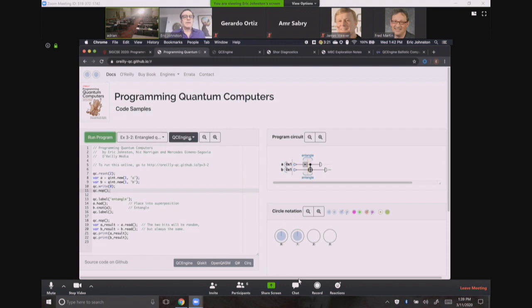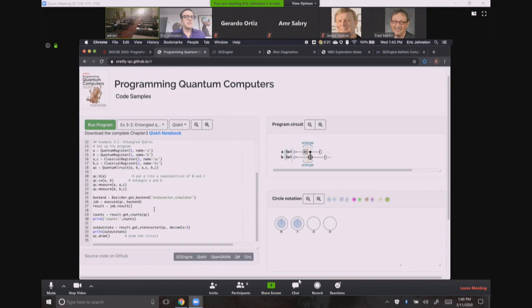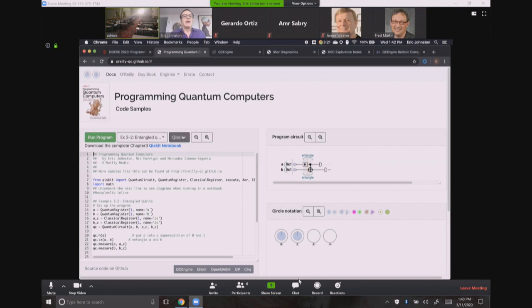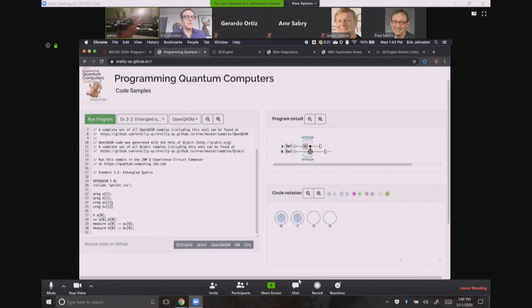But the thing that we ended up doing before publishing the book, as we were talking to people like James Weaver and also Maria at Microsoft, is we started porting these samples. This is in JavaScript, which isn't everybody's favorite language to do anything serious in, other than web development. There's Qiskit, which will be shown a bunch here later; this is the exact same sample ported to that. And then in order to run it, there are instructions. As soon as you click run, it gives you the place that you go to run it: OpenQASM for running things on a physical one of IBM's machines, and Q#, which we're going to see later on today. In all cases, it's right here.